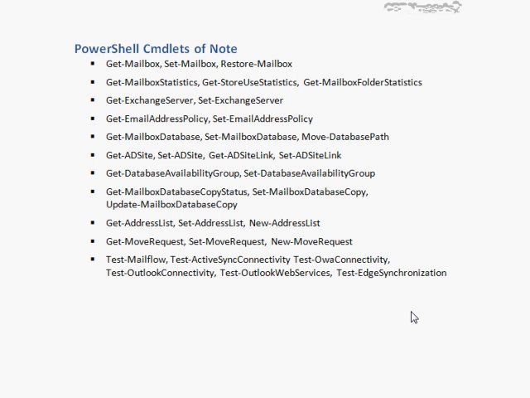Now you may be thinking to yourself, this seems like a lot of commands that I have to remember. It's not like the old DOS days where if I knew CD and dir and copy and delete, that's really all I needed to know. These are a lot of things I have to memorize.